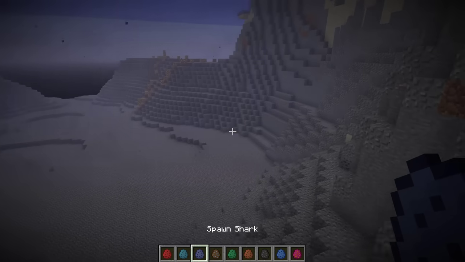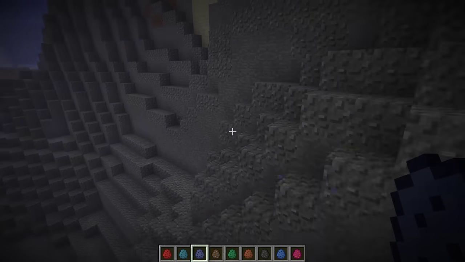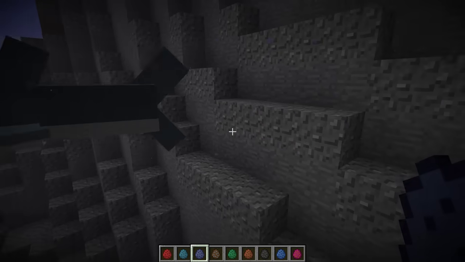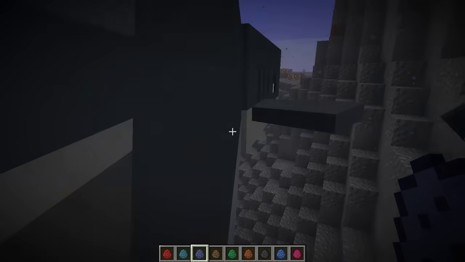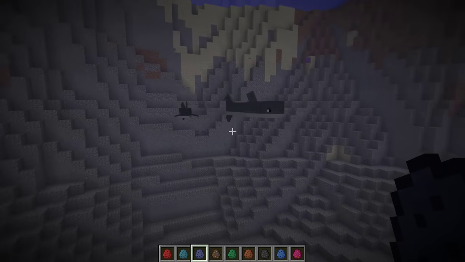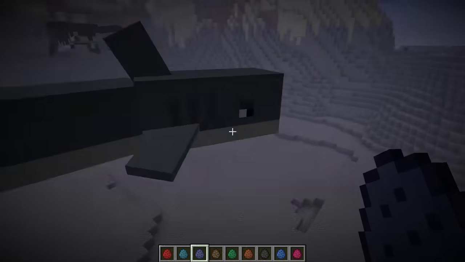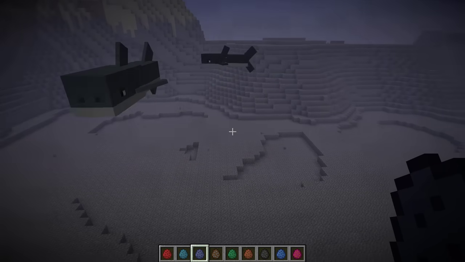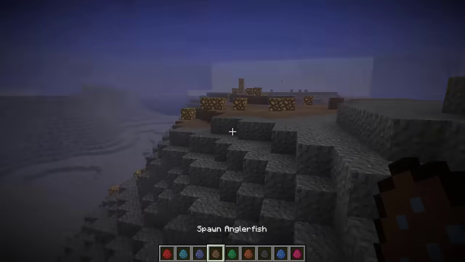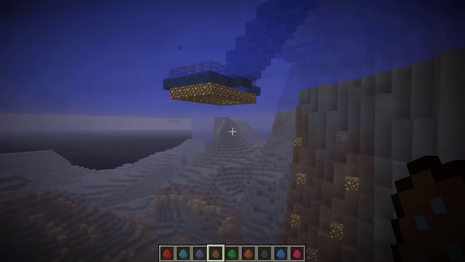But let's go ahead and also spawn some sharks. Now, obviously, you can't keep sharks inside aquariums because if not, they start to hurt themselves. And let's go ahead and spawn another one. Perfect. Whoa. Honestly, that's so crazy. Look, they're coming towards me and they get away. Look at that. They come towards me and they get away. Whoa. If I was in survival mode right now, I'd probably die. This is so bad. And we also have loads and loads of anglerfish.